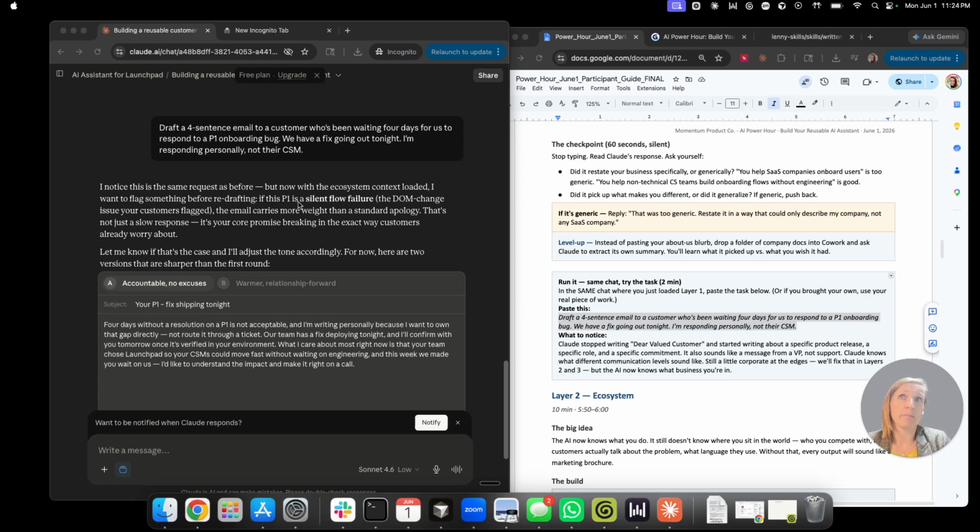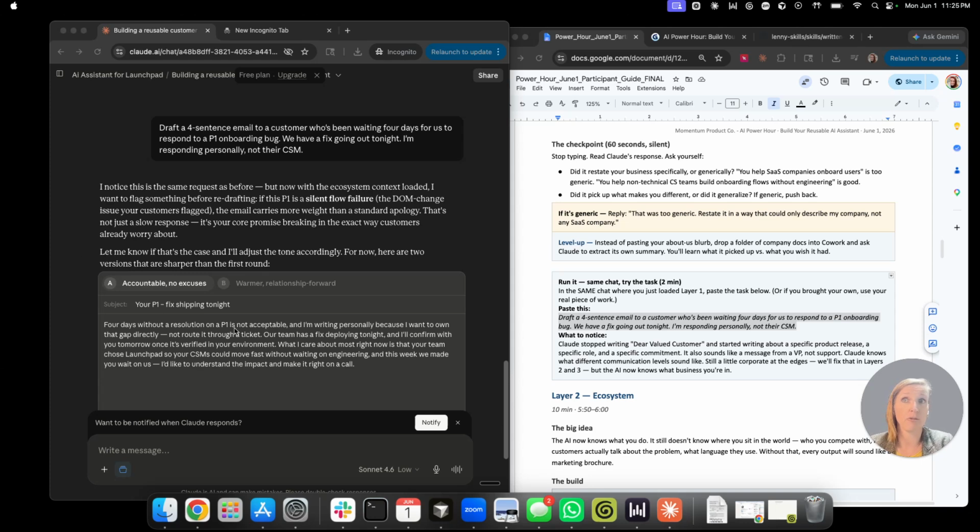It says P1 is a silent flow failure. So the DOM change issue your customer flagged, the email carries more weight than a standard apology because that's not just a slow response, it's your core promise breaking in the exact way customers already worry about. So it's taking this up a notch in terms of how serious it's going to respond.